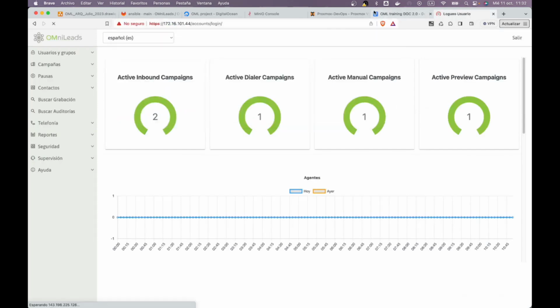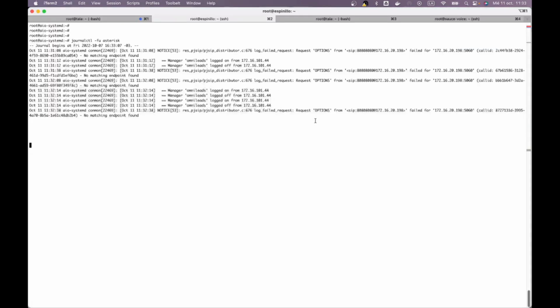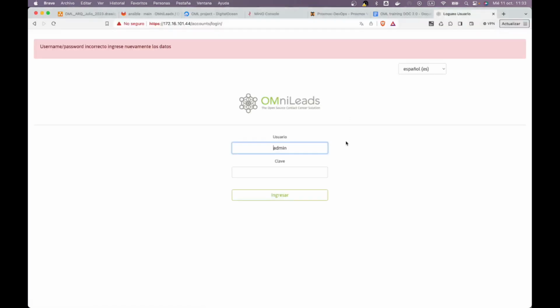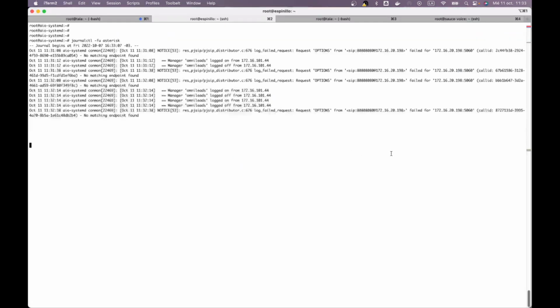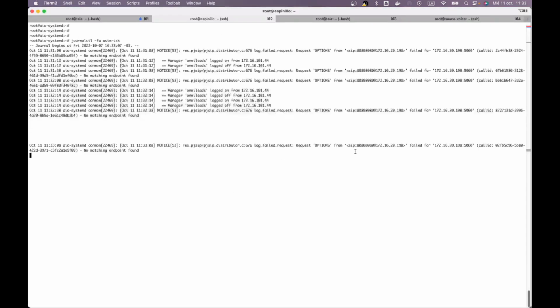172, for instance. Let's examine what happens with the agent. There we are. We are already seeing asterisk logs. Look how I see the asterisk logs.